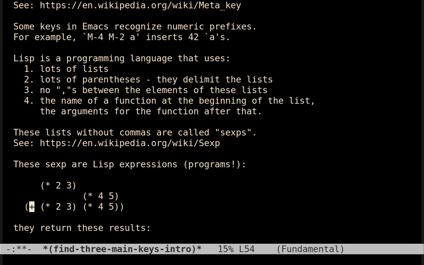So in this case, the function is plus, meaning add, and the arguments are this one and this one, which means that Emacs has to calculate this, and the result is a number, 6. Then it has to calculate this, and the result is 20. And then it is going to execute the function plus with arguments 6 and 20.